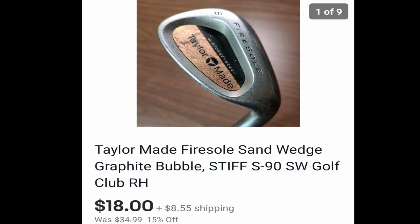So when you see that S90 on the shaft of that type, type that in because it sells a little bit better, and I think it sells for just a tad bit more money, maybe a couple more bucks, but it definitely sells better for me. And this one went for $18, and the buyer did pay shipping, and I have $3 in that at a Goodwill.